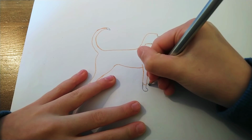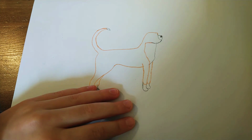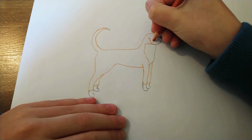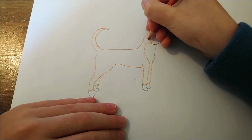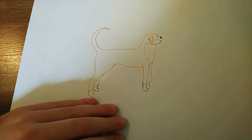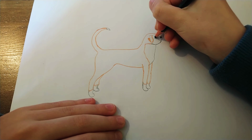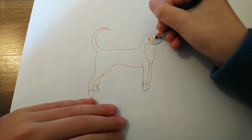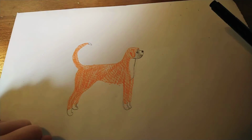And the first paw. And the ear. There we go. The eye and the dark side of the muzzle. I'll be back with you guys once I've curled this in. And here is the boxer.